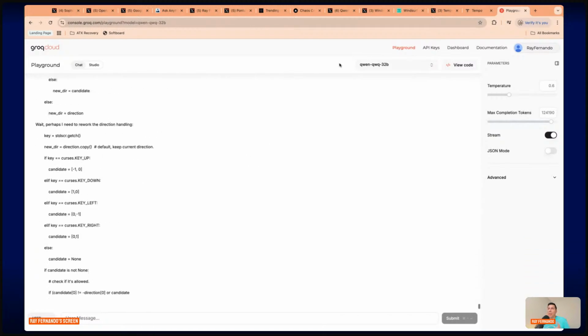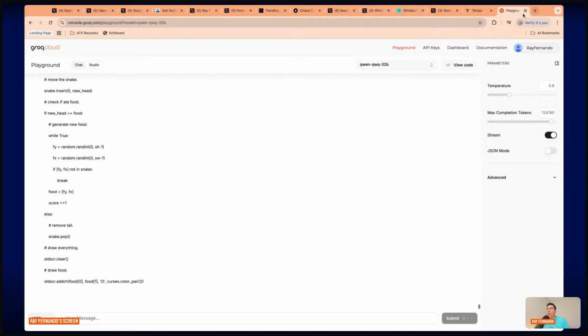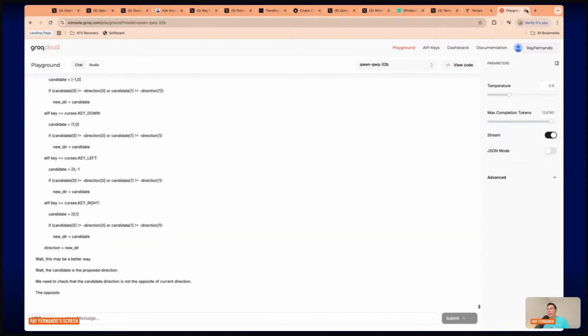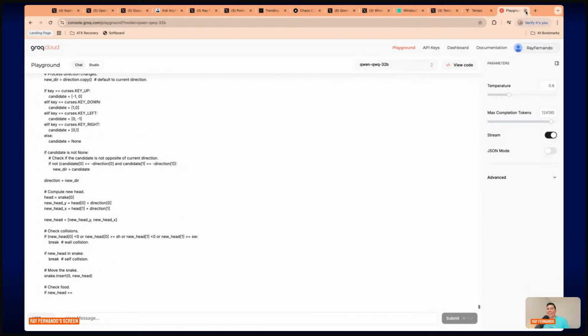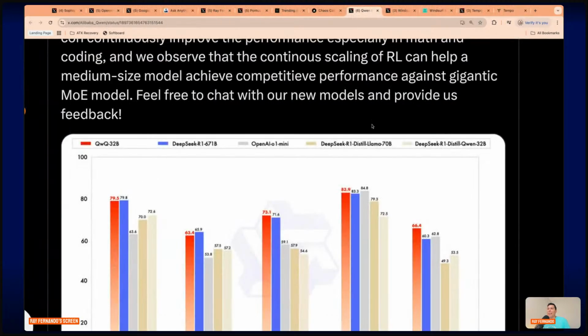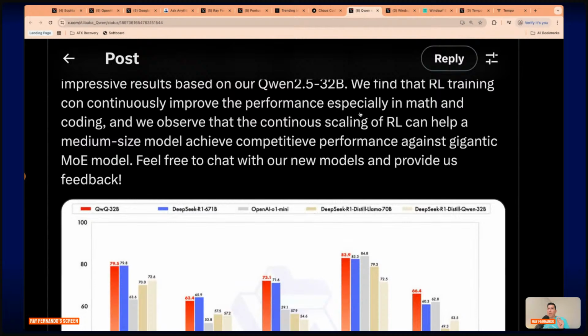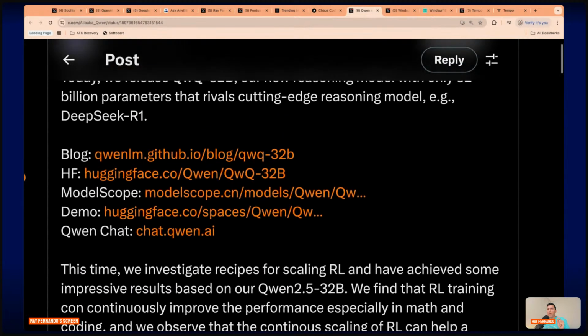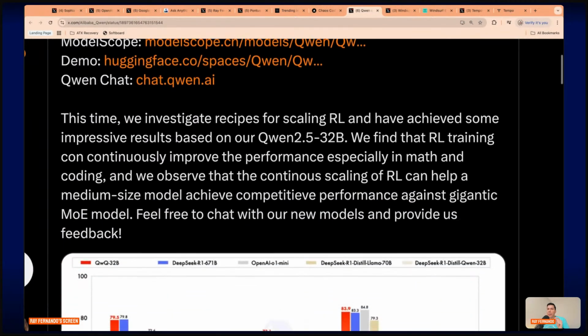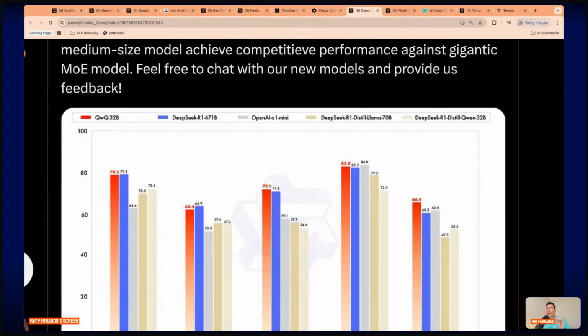But I did want to make you aware of this so you can start experimenting and playing with this. I'm going to stop this for now so that it doesn't eat up all my money. I'm going to hit close. Okay, cool. So yeah, that's QWQ 32-bit, something that you should be aware of and play about. You may hear more people talking about this, but I just wanted to give you a quick heads up. It's not really that easy to configure right now in the IDE like Cursor or Windsurf. So I imagine those people are going to be bringing this online pretty soon.